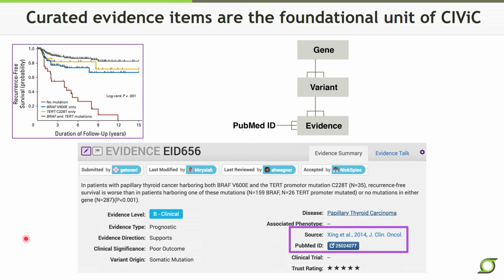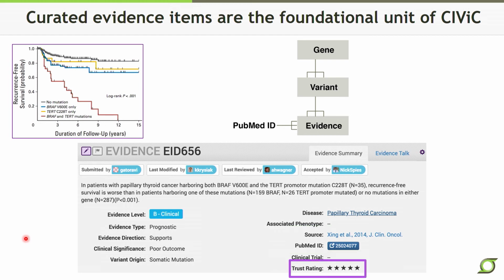This happens all the time, right? So this is actually separating out these pieces. A single piece of evidence is linked to a single variant and a single gene, although genes can have multiple variants associated with them, and variants can have multiple pieces of evidence associated with them.